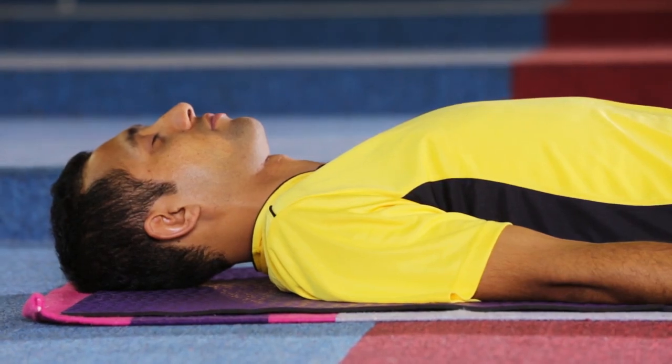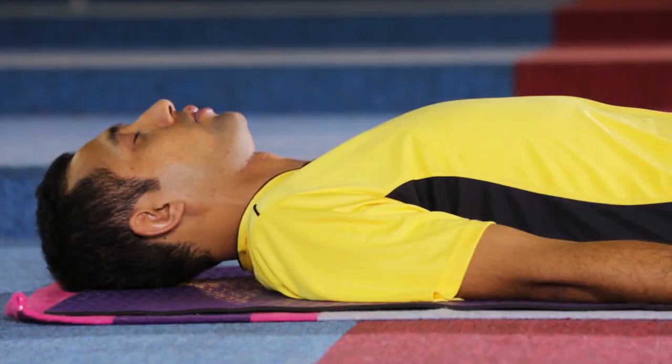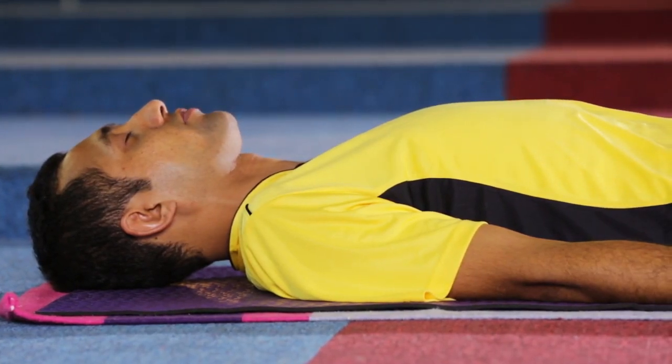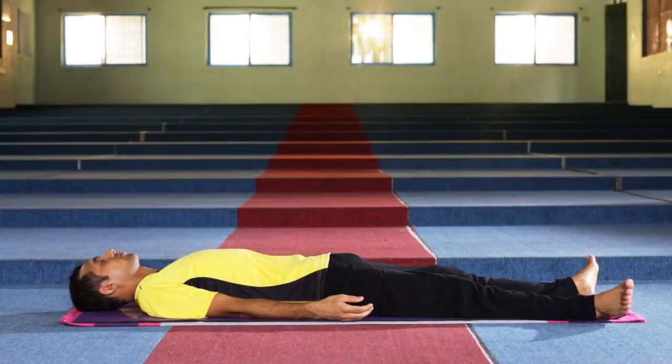For further and deeper relaxation, let us chant Ukara together. Inhale deeply. Ooh. Feel the vibrations of the Ukara in the center of your body. Relax.